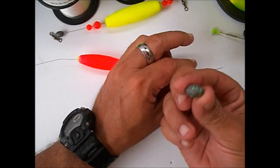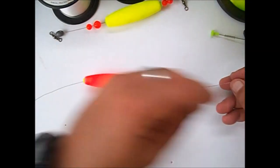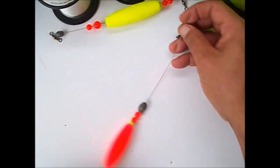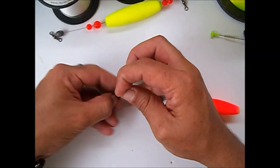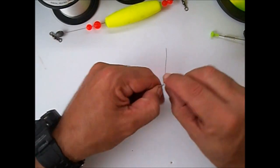You need a very small weight. I can't remember the size of this, but actually should be smaller, but that'll work. And a swivel, okay? All we're going to do, we're going to start doing some barrel, we're going to do a haywire twist. You're going to fold it. Okay, make sure you grab it.